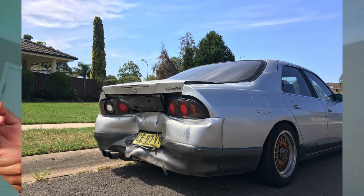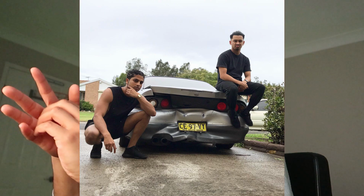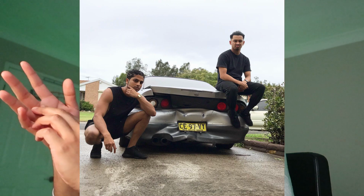Great. Shout out to Ian's mum, because she ran out and got the details of the driver, and we got insurance, we fought through insurance, and we got paid out like, I don't know, 5-6 grand. And the most spewing thing was we were booked to go to Port Macquarie to go drifting. But we weren't going to let this stop us, so we called around, managed to source a new boot lid, new rear bar. Shout out to Christoph, he lent us his slide hammer to pull some of the dents out.